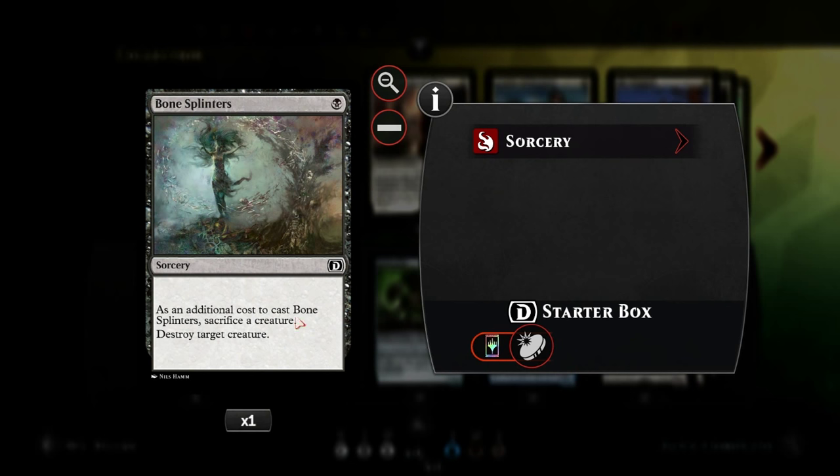And moving on, we have a copy of Bone Splinters. As an additional cost, we also have to sacrifice a creature, but then we get to destroy any target creature we want. We don't want to have too many of these effects because of course we still want to have some creatures in play to attack and deal some damage. But it's nice to have access to a card that for 1 mana can kill any creature.